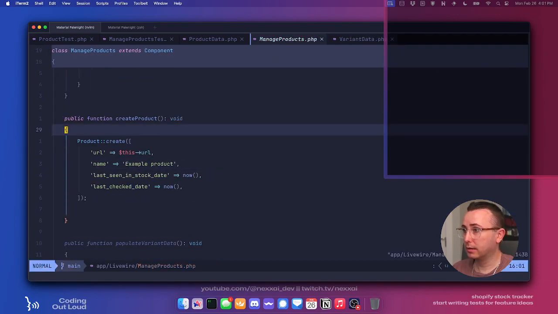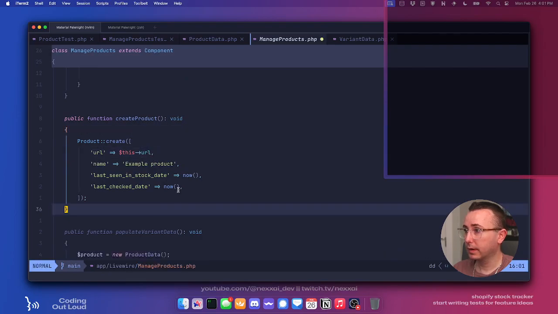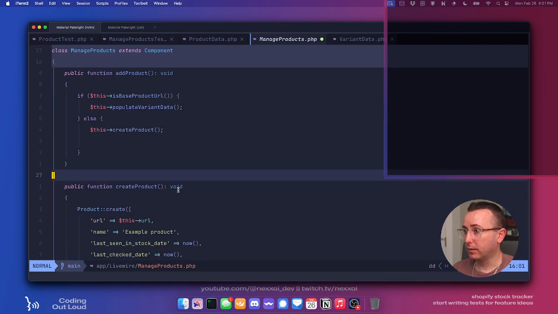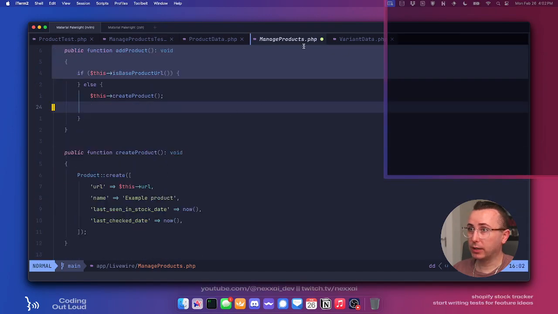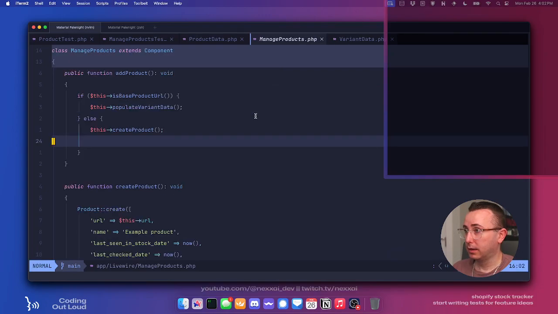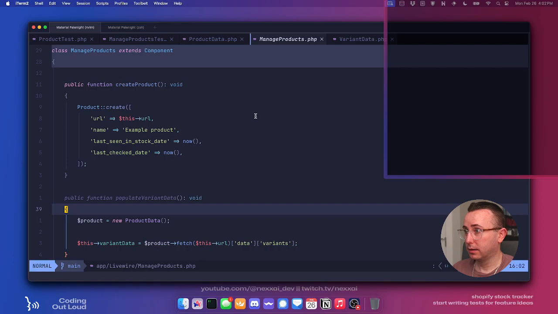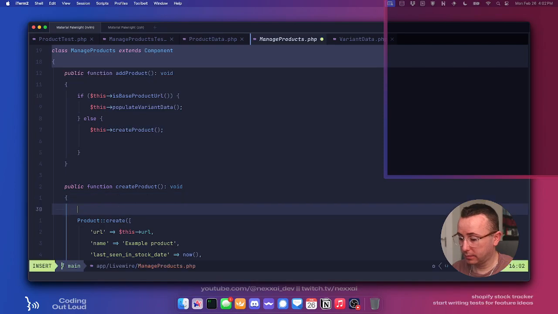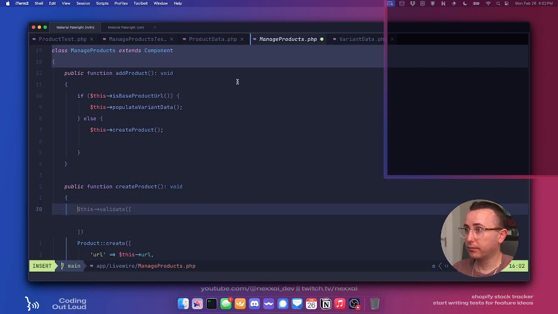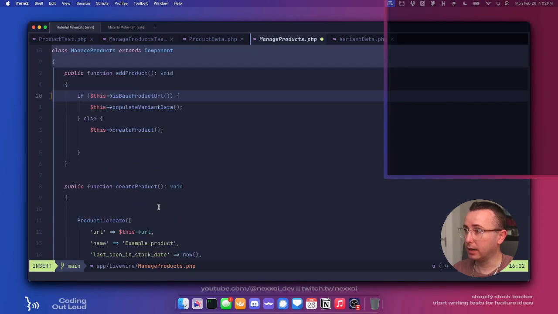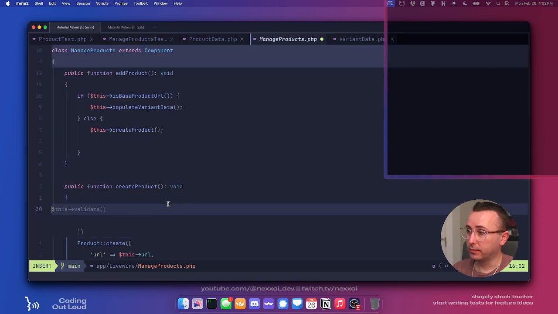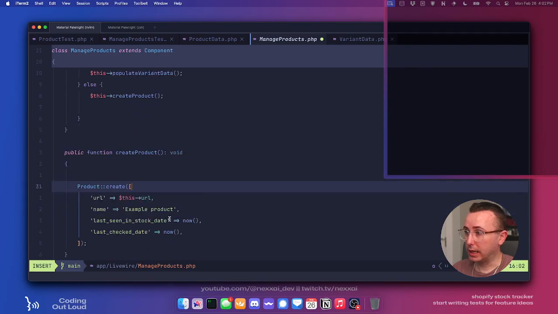Product create this URL. So really what now we need to do is we need to fetch the variant data. So we have this data in our variant data that we can then use to create.